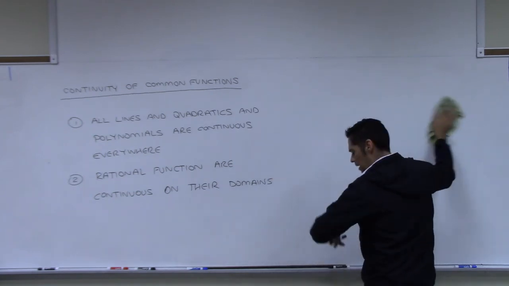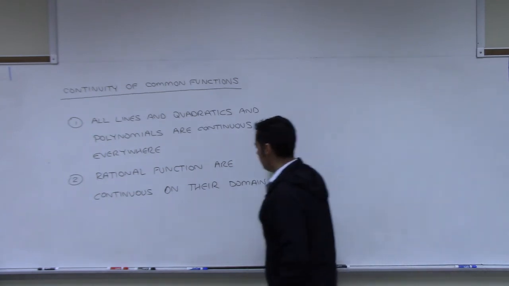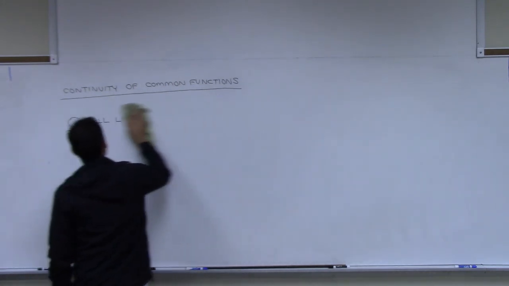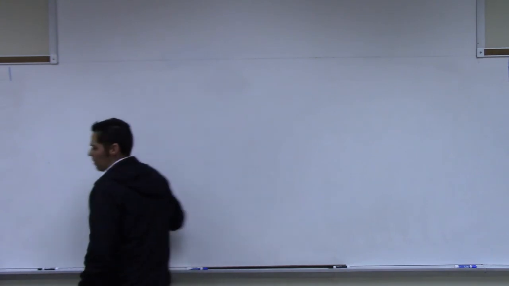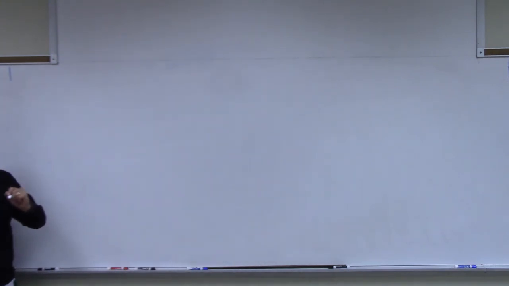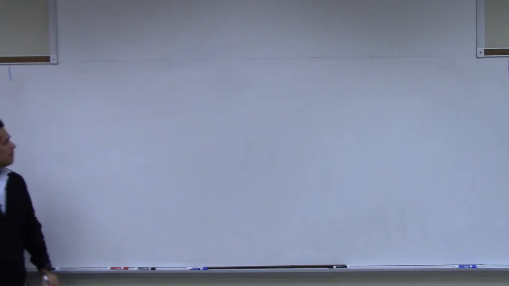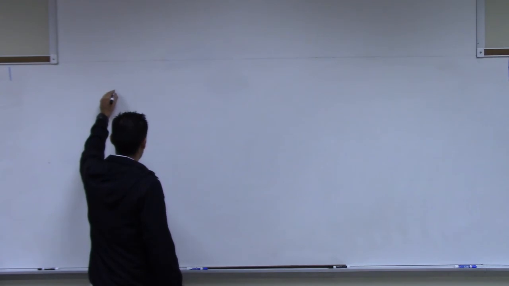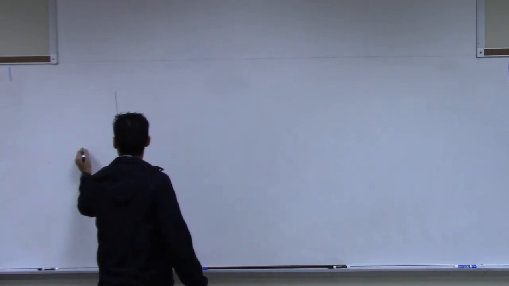Now, why is this important? Like I said in the beginning of class, oh my gosh, we only have 15 minutes? Continuity is important, but it's this end result. And here's the big result, all right? Here it is. And I'm going to try to illustrate it with a picture.